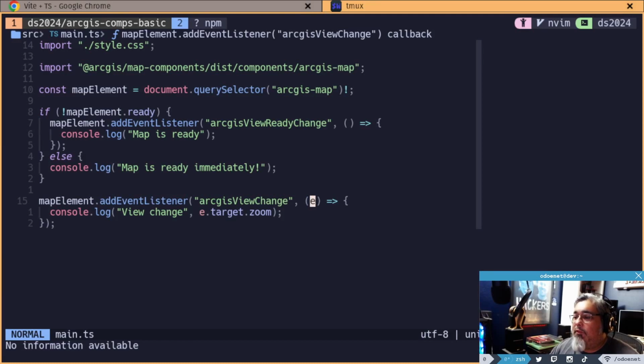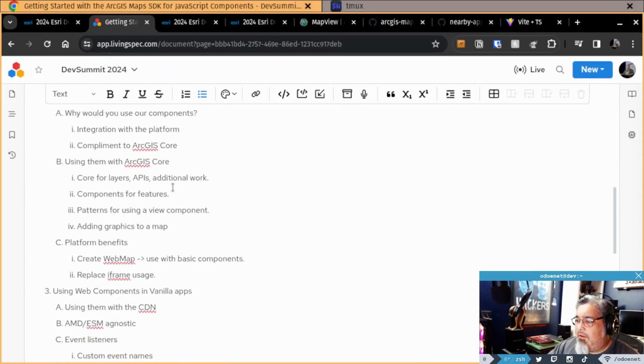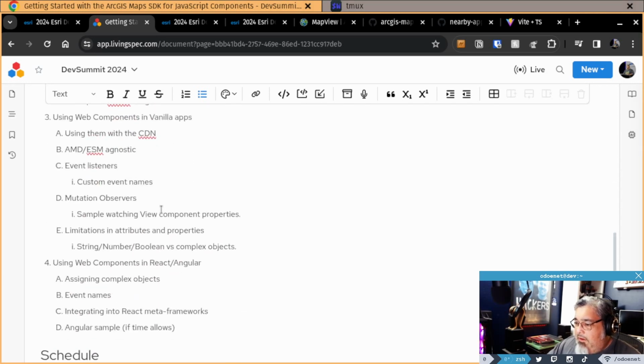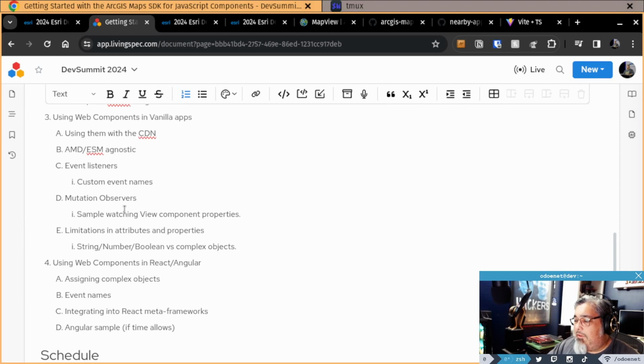And this is one thing I'm going to bring up in the getting started here. I have a section down here. I guess I'm talking more about patterns for using view components and stuff. We've got some limitations in here. So like mutation observers, right? I want to write a sample on how you could use it to watch component properties. But there are some limitations with the mutation observer.